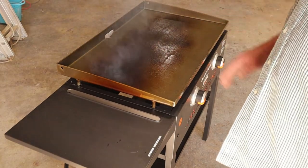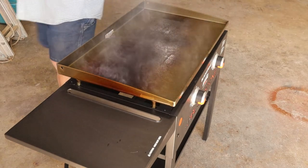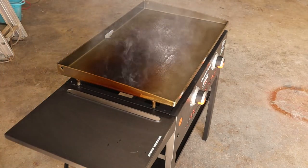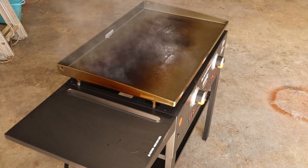Now you're going to see a lot of smoke come off of it, just like we do here. Don't worry about that. That's just the stuff setting in. Once it burns off, then you'll put another coating on there.